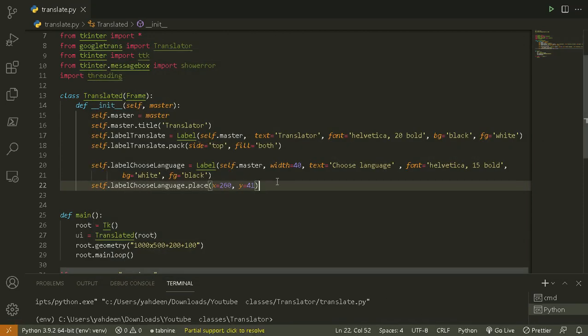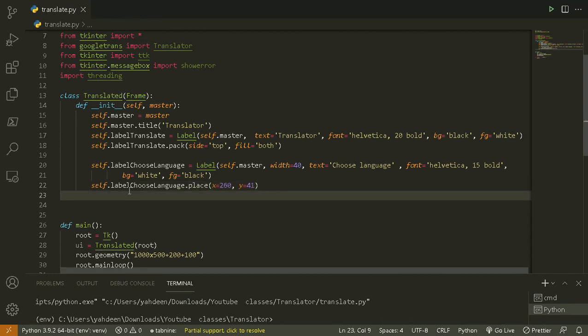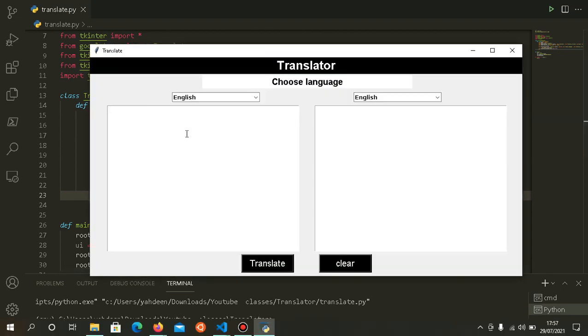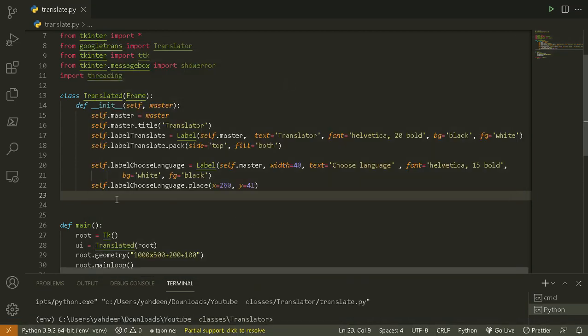So now let's do our text fields. So these are our text fields. So somewhere where we can enter words, this one right here, and then after that we'll do the drop downs. This one's here where you can choose the language of your choice that you want to be translated to. So let's close that one, and then now let's continue.